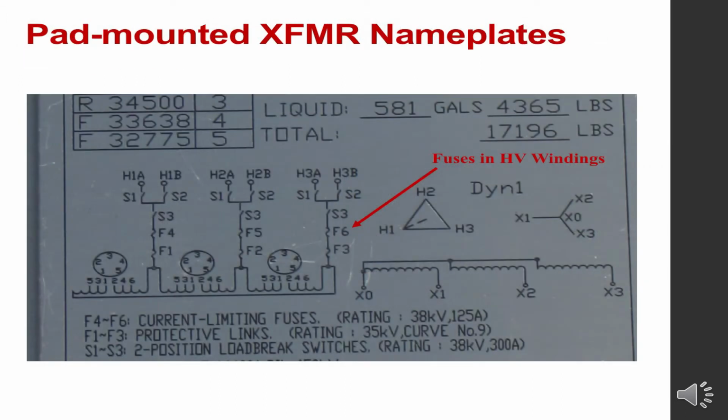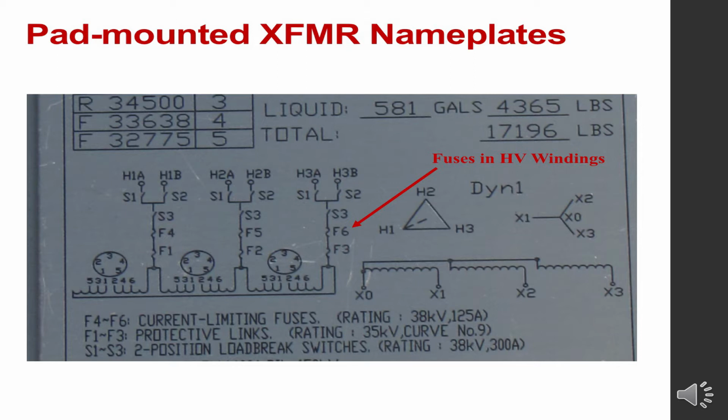Now let's take a look at the typical pad-mounted transformer application. This would be more for utility grade or large industrial type customers, or the incoming transformer at even your commercial facilities. If you look at the little schematic diagram there, I've got a yellow line showing that the fuses there, there's 6 fuses, 2 per phase.